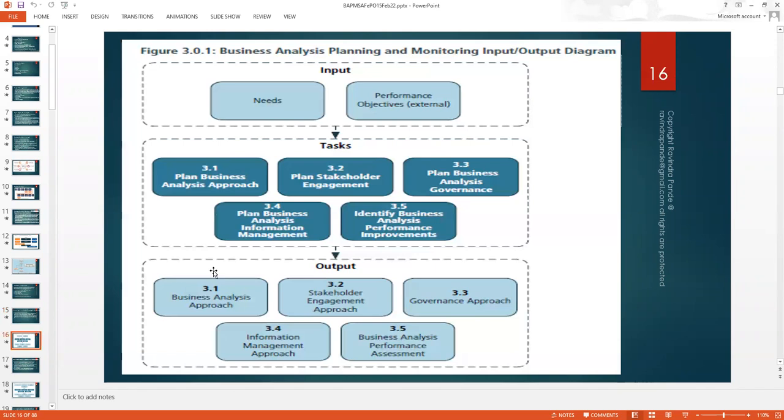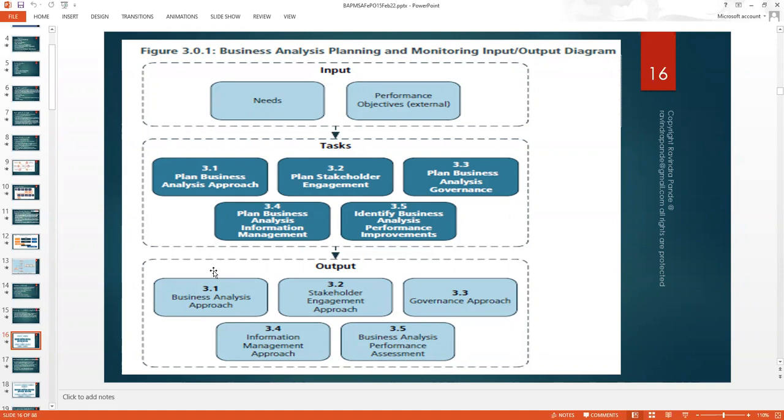So let me take a step forward. We'll review whatever we did for the first knowledge area: business analysis planning and monitoring input. Whatever you prefer. In the interview, you can explain it the other way also. The inputs are basically the needs, wish list, performance objectives, functional and non-functional requirements, and these inputs are collected over various meetings. Business analysis is an art. Whatever the automated process can't do, we humans step in and take it further, to a level where we can give them a concept and build a solution to it.